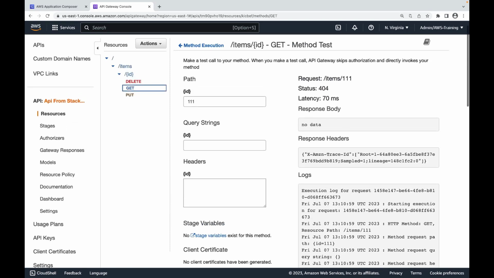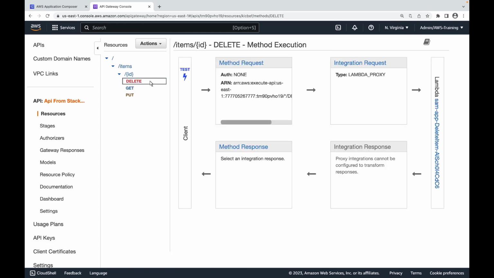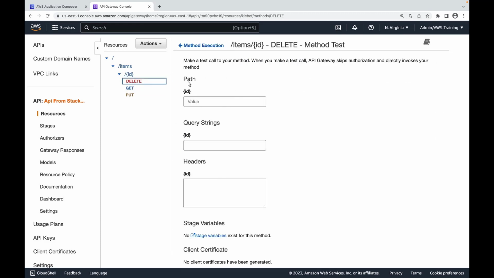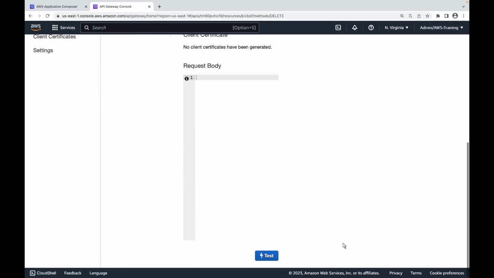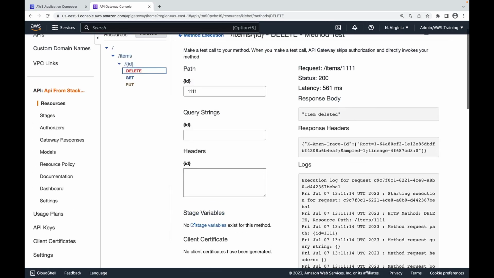We got a 404 status because there's no data. Finally, let's test the delete method. As expected, the item was deleted.